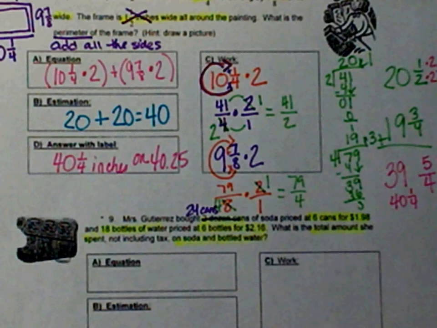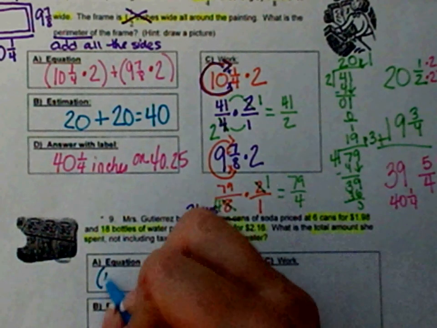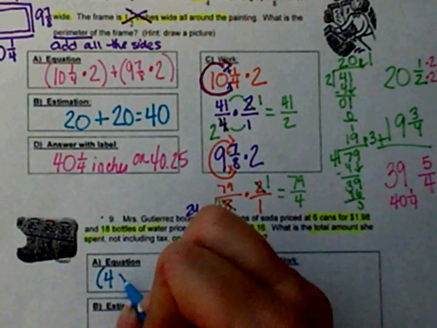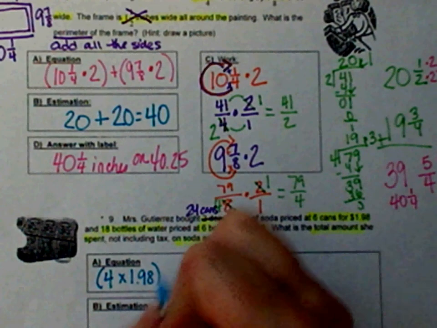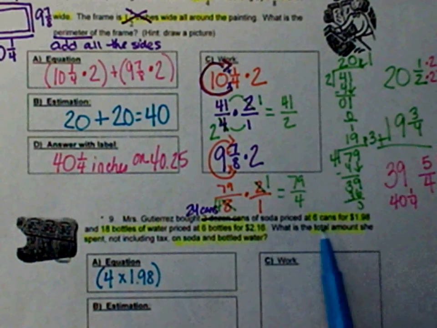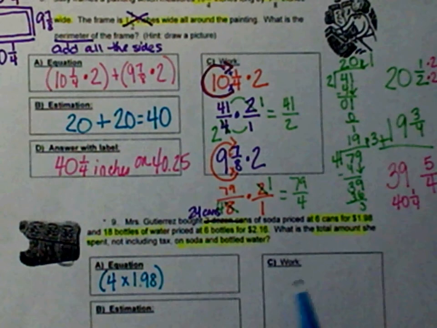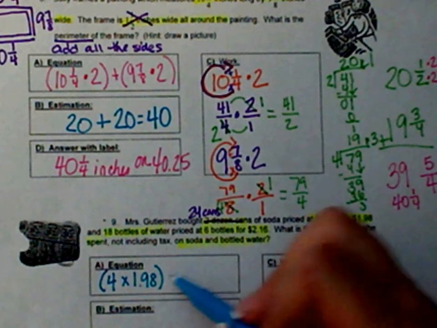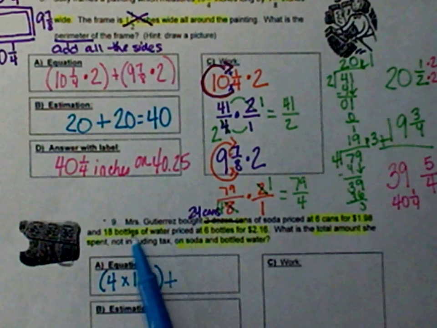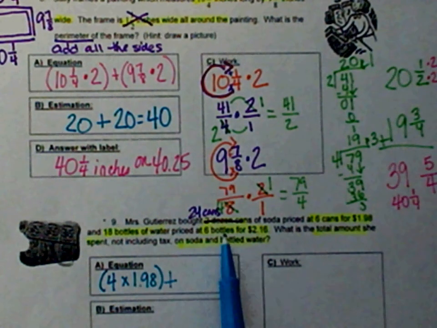Well, this is one of those, again, that it's not just we buy 1 can of soda and it's $1.98 and I need 2 dozen. They are grouped. So I need 2 dozen. First of all, I need to know what 2 dozen is. Instead of saying 2 dozen, we're going to say that's 24 cans. So I need 24 cans. Well, 6 cans are $1.98. That means 12 cans would be $1.98 plus $1.98.